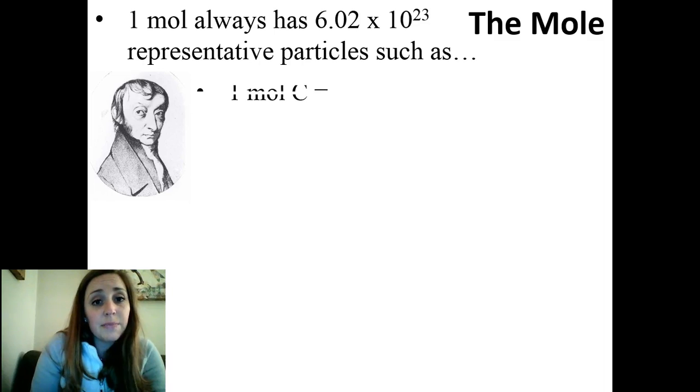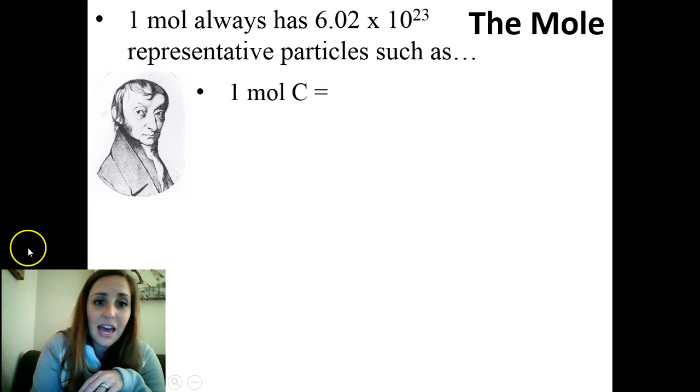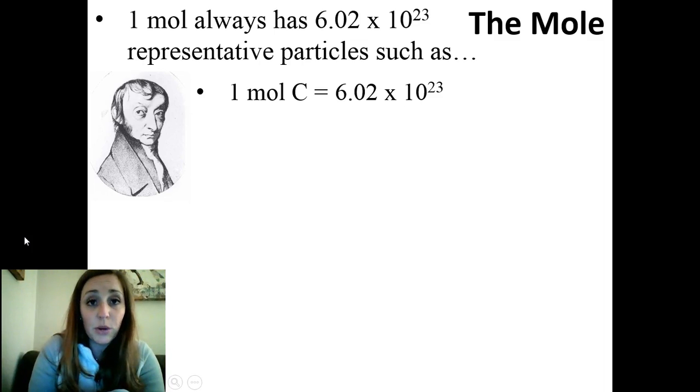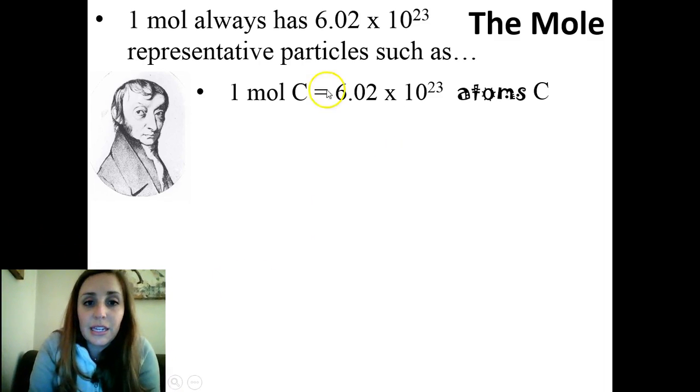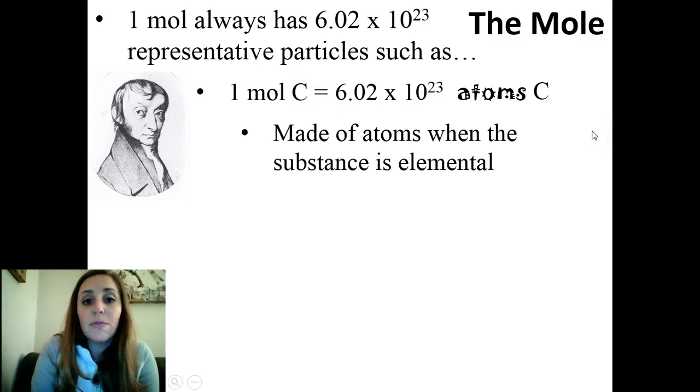It depends on what you're measuring. Let's say we have a mole of carbon. If you break up carbon into its representative particles, or the pieces that represent it, then carbon is going to be made out of 6.02 times 10 to the 23rd, because you have 1 mole. But this is going to be atoms of carbon. So why is it atoms of carbon? If you look at this, this only has 1 element, and you only have 1 of them. There's no subscripts. So if something is in its elemental form, it's going to be made of atoms. And when I say elemental, I mean just 1 element and no subscripts. So there's only 1 C there.